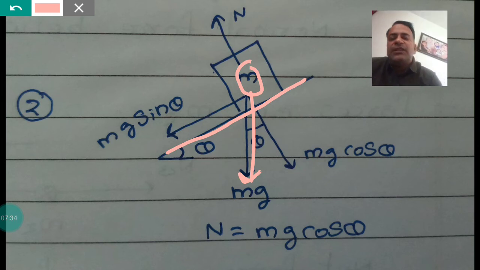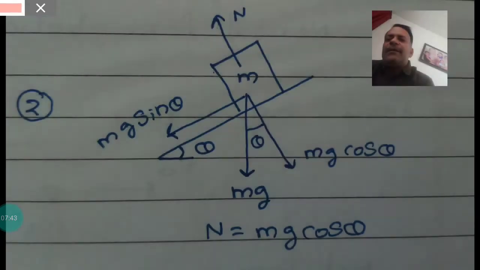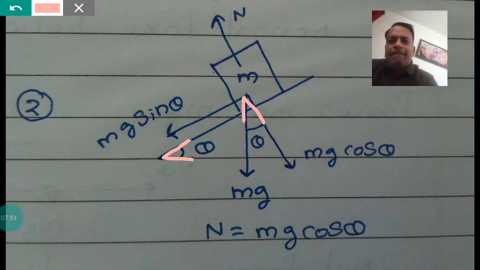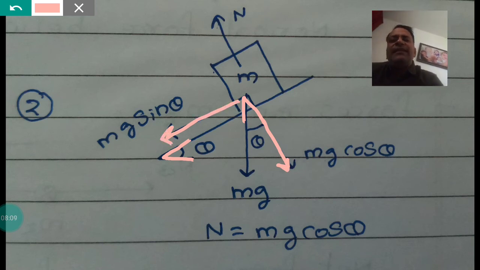All right. Now, see, this angle is theta. So this angle will also be theta. एक बार फिर मैं इसको थोड़ा क्लियर करके बताता हूं. Okay, see, if this angle is theta, then this angle will also be theta. Right? Now you apply the logic and try yourself that why it is theta. Okay. Now if this is theta, then I resolve mg in two directions. This is the adjacent side, and this becomes mg cos theta. This is the perpendicular side, so this becomes mg sin theta.